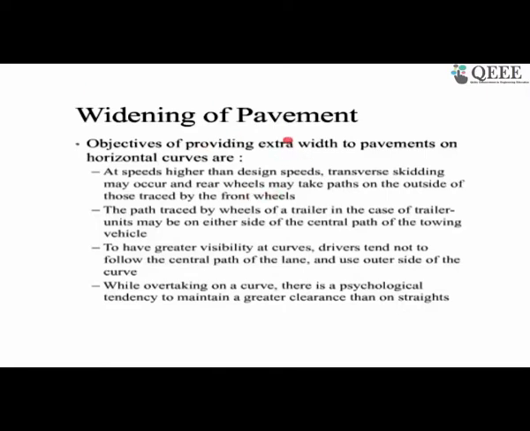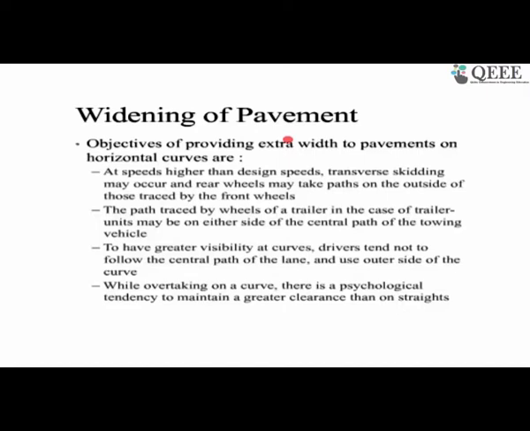Now let's move on to this slide, widening of pavement. As we said, the widening of pavement we need to provide for various reasons. At speeds higher than the design speed, it may so happen that the outer and the rear wheel may skid more, and it may not only remain on the inner side but can also go on the outer side.